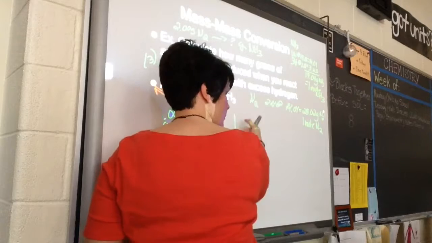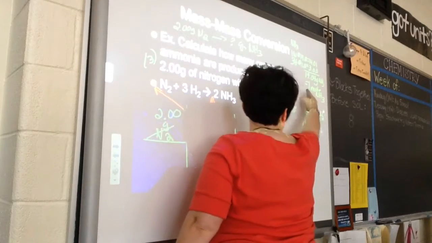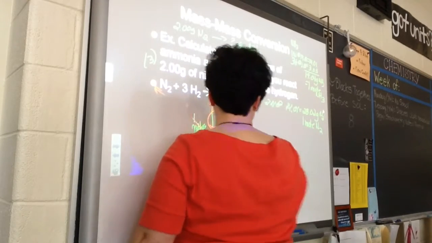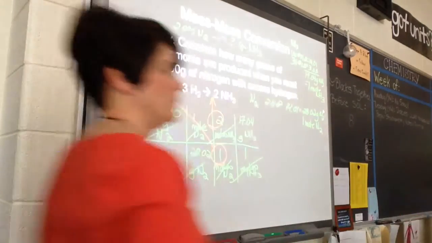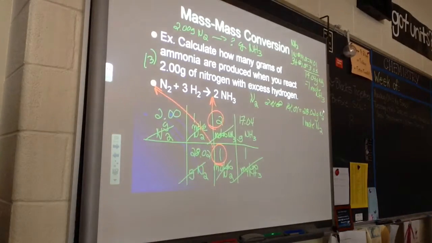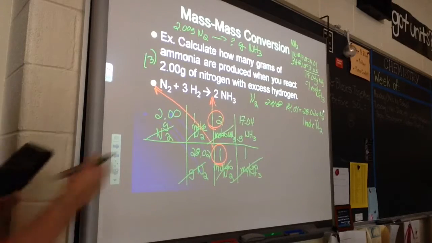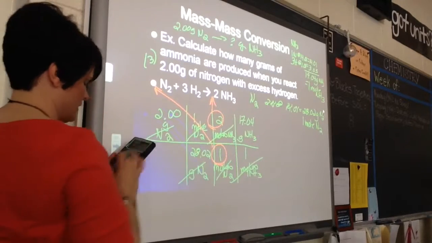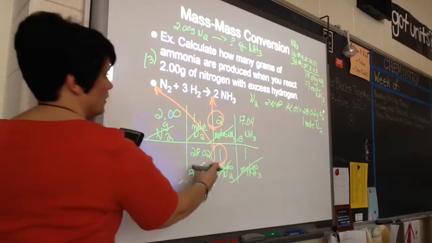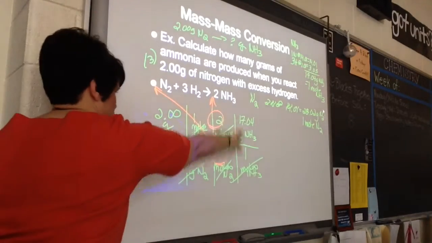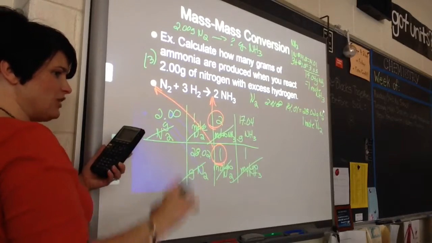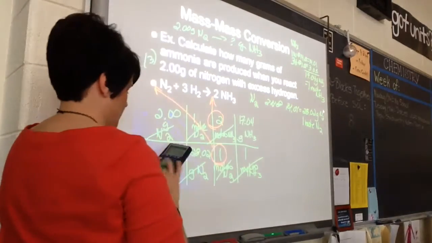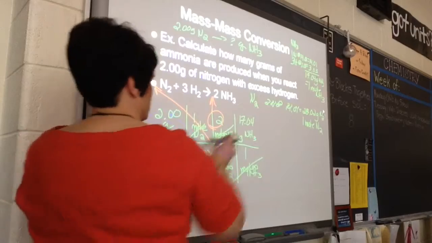When grams and moles are being compared to each other, it's always 1 mole opposite question mark grams. In this case, 17.04. Now I did the gosh darn thing. Math. 2.00 times 1 enter. Drop and divide by 28.02. Enter. Multiply by 2. Drop and divide by 1. Separating each math by an enter. Okay? Go up to the top, multiply by 17.04. Enter. Drop and divide by 1.